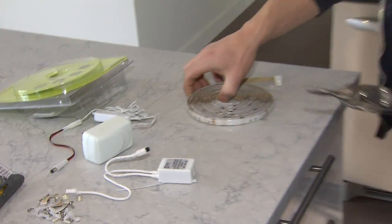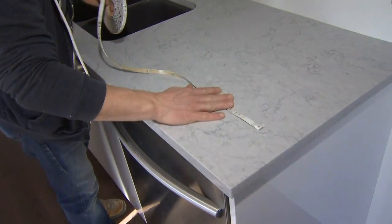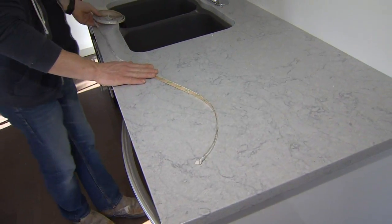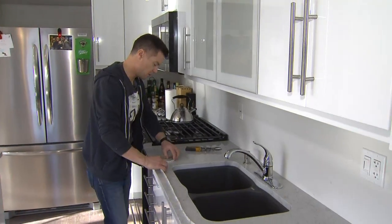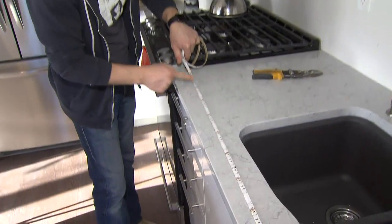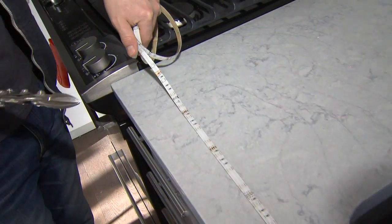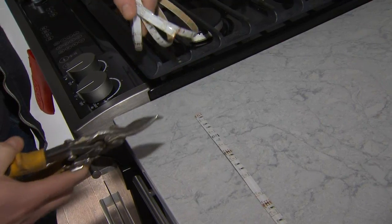First thing I want to do is lay out the strip lighting for length. So I'm going to bring it over here to my countertop. And I don't have to really be specific. I just want to get a rough idea of how long this piece is going to be. And the nice thing about this product is you can see here there's cut lines. So I simply go to my cut line that's close to the end of my cabinet, take my tin snips and cut it for length.